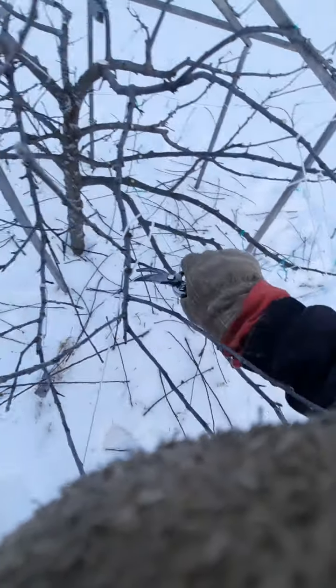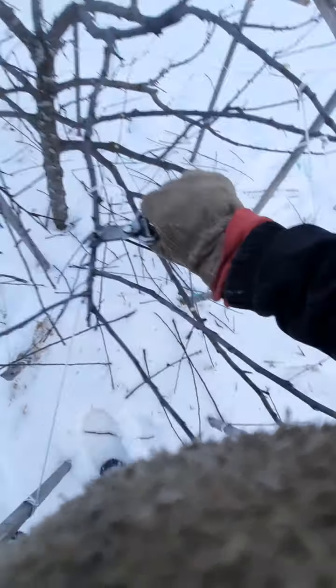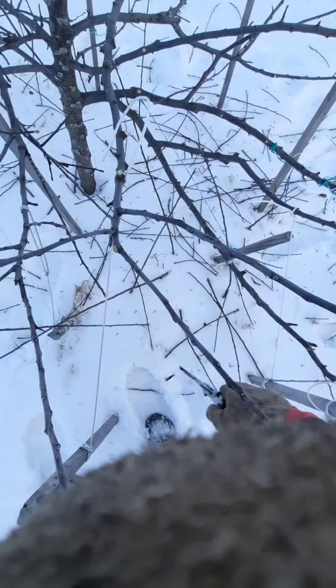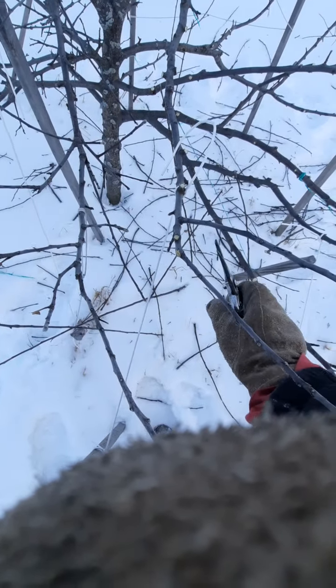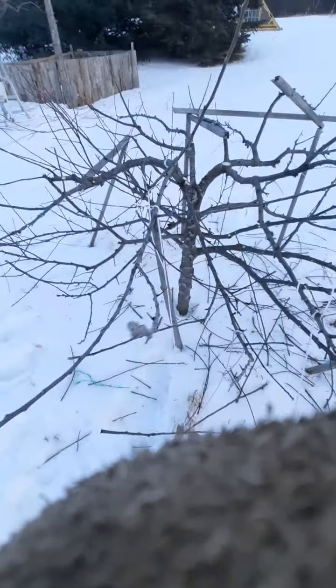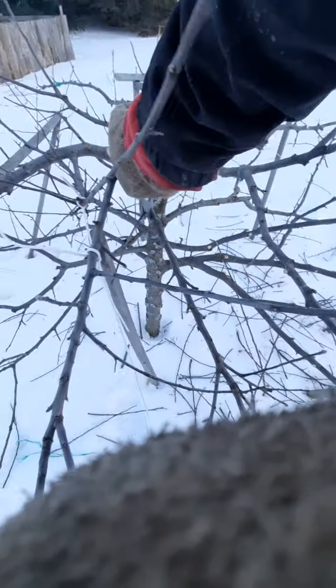And then, you know what? We take this guy out right there. Oh no, we go lower than that. Go right to there. Take him out. Cut off the dead stuff. Take out the one in between. Have a backup right there. And one right there, which means that this guy is going to be cut back to here. Okay, and again, we're just going to go from the structure of the base right here.